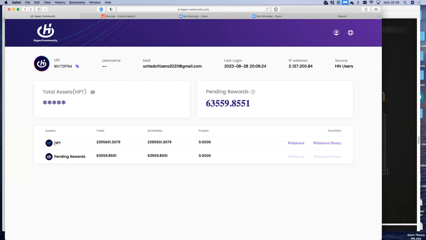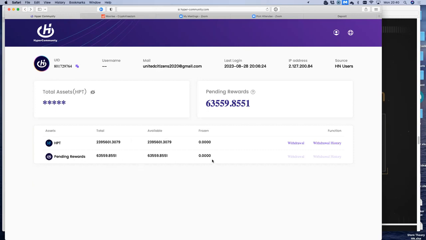So HPT is what you can use as a discount for any land that you purchase. And I think it'll be used for other things going forward. So let's just say you're purchasing a 100 USDT parcel of land. You can actually pay 90 because all you had to do is add 10 HPT to it. And yes, for anybody who's looking, it's going to take probably 400 million years to get rid of this. But that's really irrelevant at the moment because I'm sure the company wants to get rid of these numbers as well. So you click on the withdraw button to withdraw that.